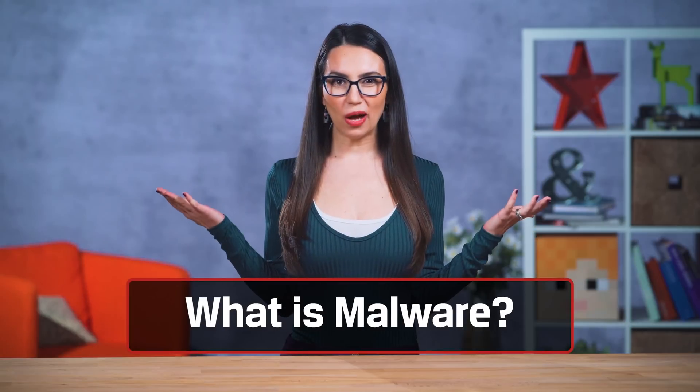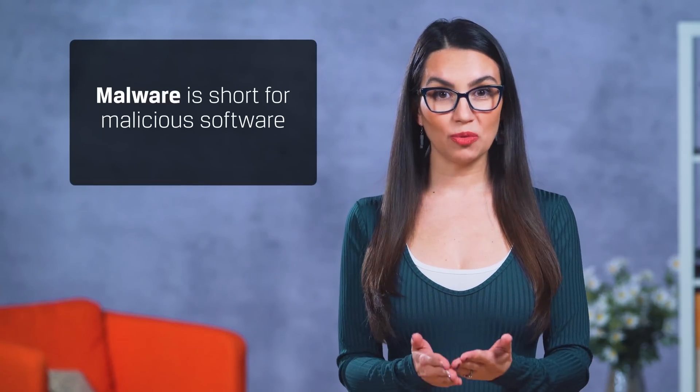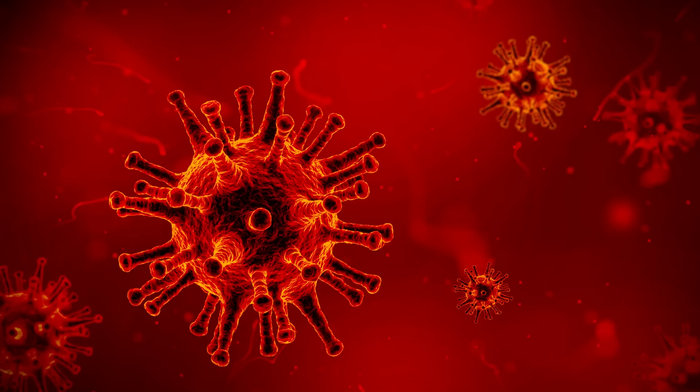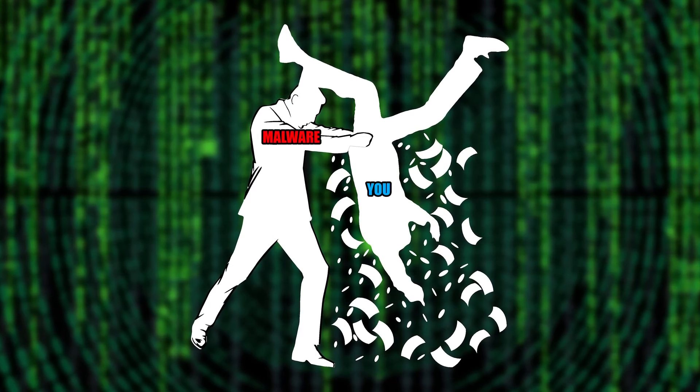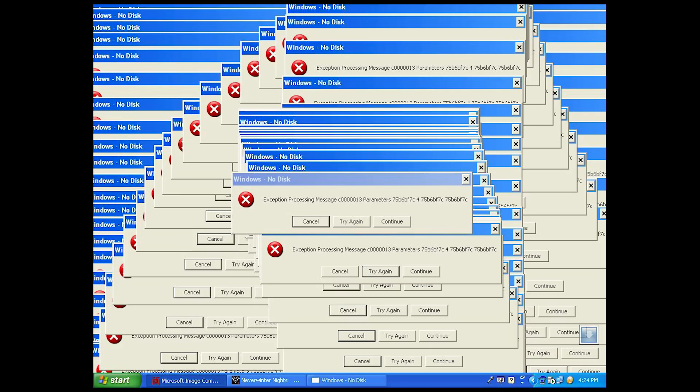So what is malware anyway? Malware is short for malicious software, and its primary purpose is to cause harm to your system in a whole variety of different ways. You can think of it kind of like the flu, but for your phone or PC. The symptoms will range quite a bit, but its overall job is to disable, damage, or take control of parts of your system. Malware usually seeks to make money off you somehow — it could be stealing your data, spying on your activity, or hijacking core computer functions.